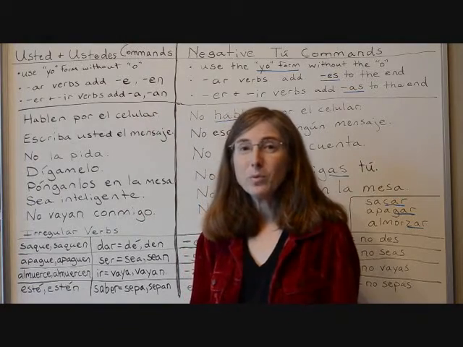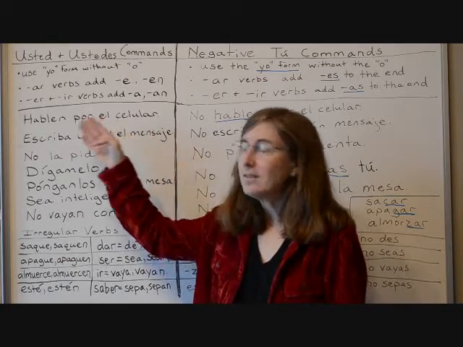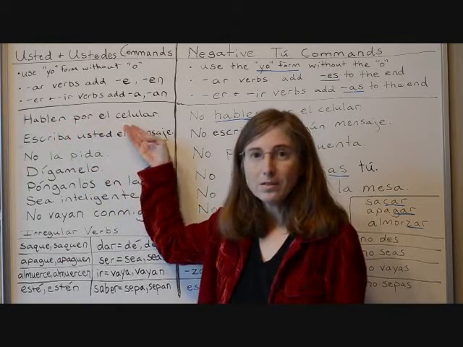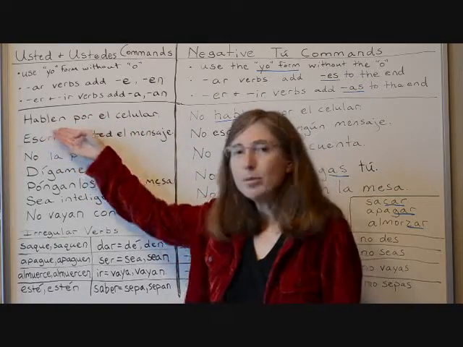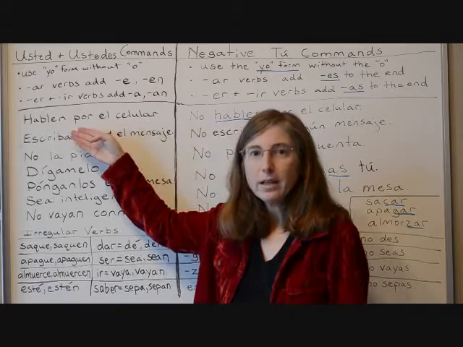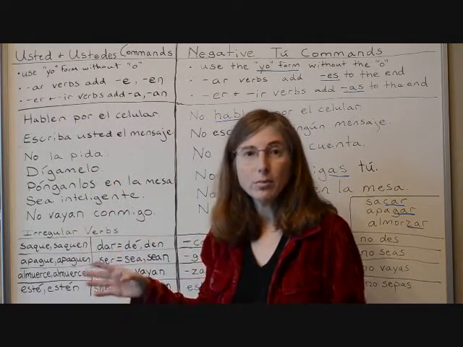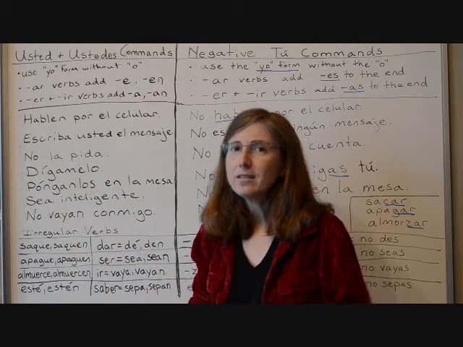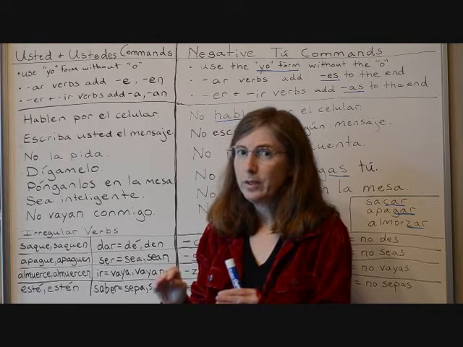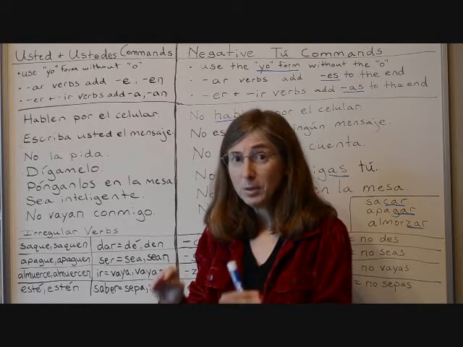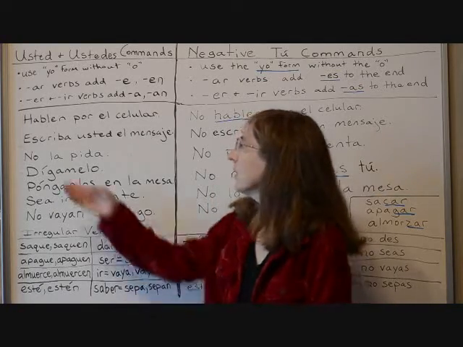So in this example, we could say, hable por el celular. That means talk on the cell phone. We could put the ustedes after hablen. Hablen ustedes por el celular. And in English we would never say, talk you all on the cell phone. But in Spanish it's okay. It's grammatically correct to do that. It adds a little bit more formality to it, a little bit more emphasis to it. So you're being a little bit more demanding when you use that pronoun. But it's grammatically correct to do that.